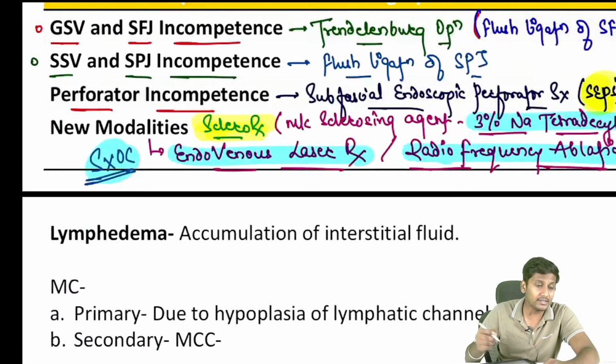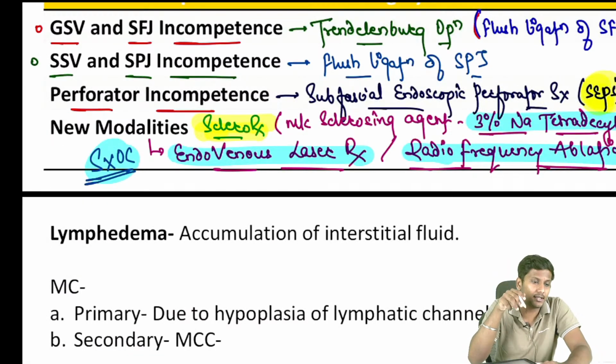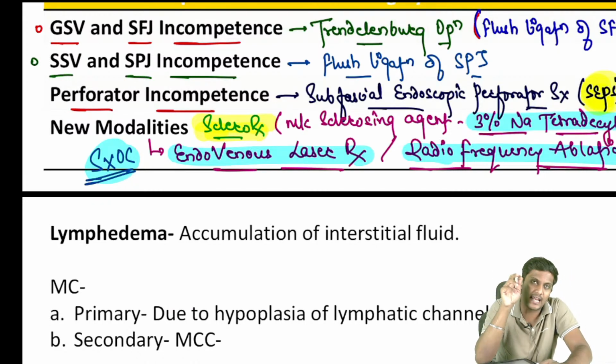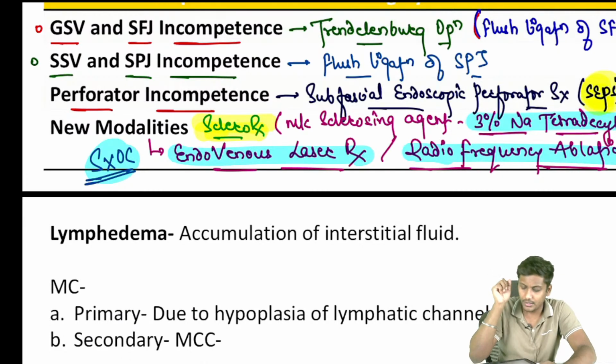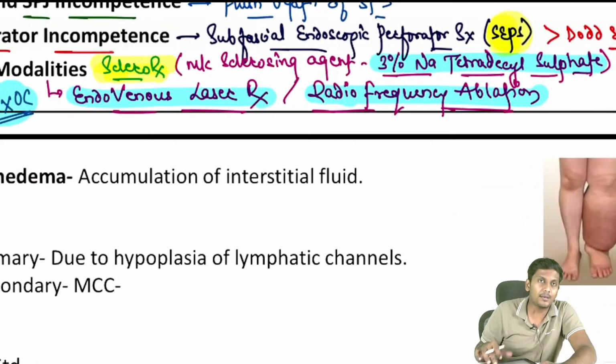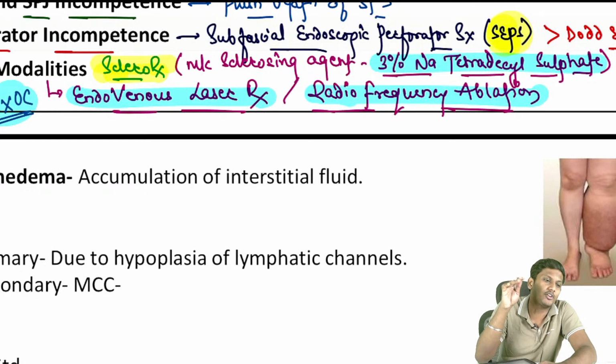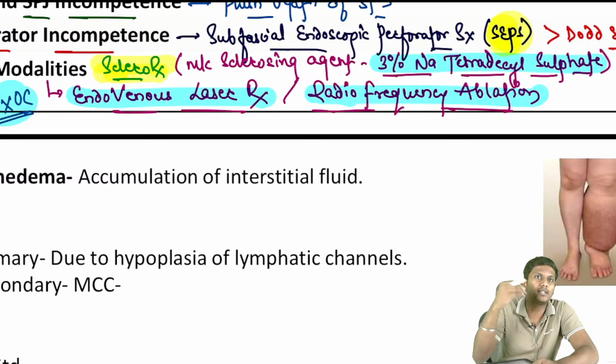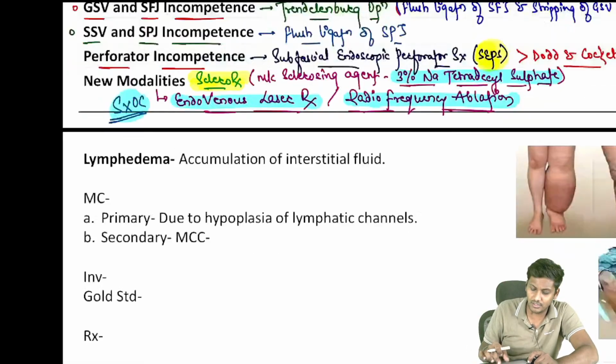EVLT full form, endovenous laser therapy. We are going to enter inside the veins of the patient, and then with the help of a laser, we are actually going to burn out, or block, these junctions or these perforators. Okay, with the help of the lasers, we block these incompetent perforators or junctions. Got it? That's the important thing. Or in radio frequency ablation, we are going to block these perforators or junctions with the help of radio frequency waves. We are going to do the same thing, but with the help of different techniques. That's the reason why the surgeries are different.